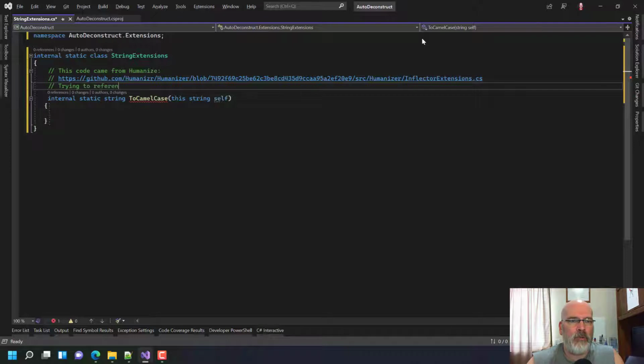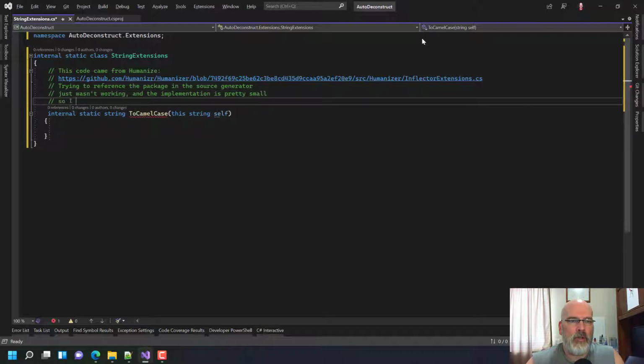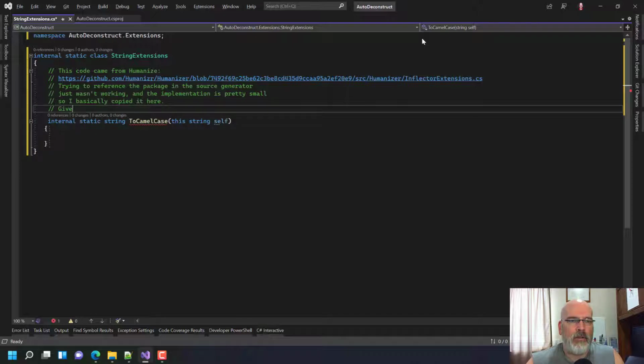Trying to reference the package in the source generator just wasn't working, and the implementation is pretty small. So I basically copied it here, giving credit where credit is due.